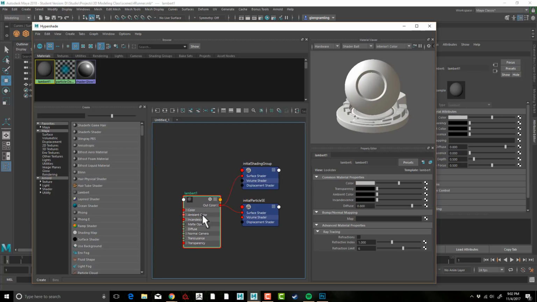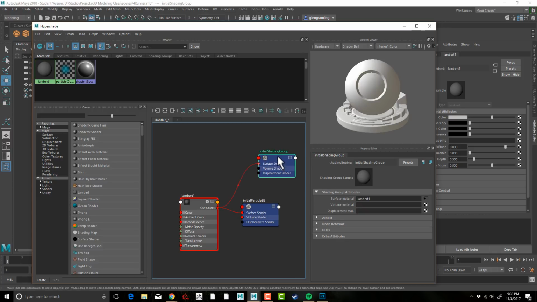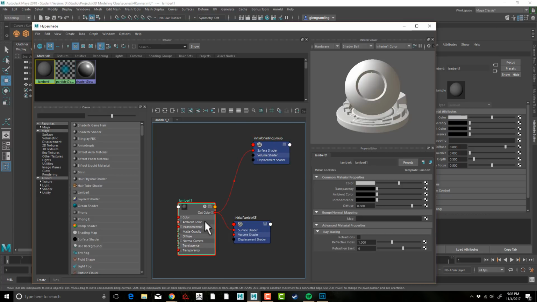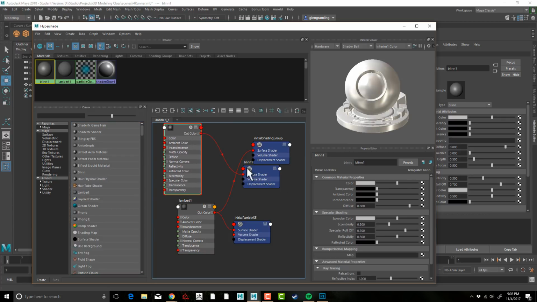What you see here is an initial shading group. This initial shading group is what gets applied to all of your default shapes. Anytime you create a new polygon, a new surface, a new NURBS, it gets this default initial shading group applied to it. So what we can do is create something like a Blinn.